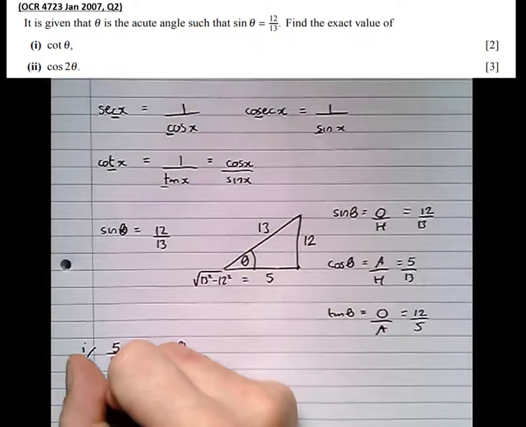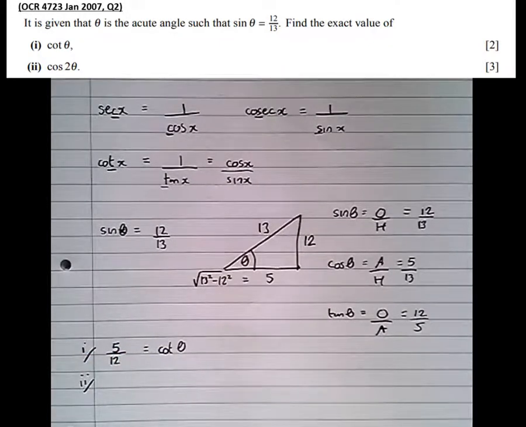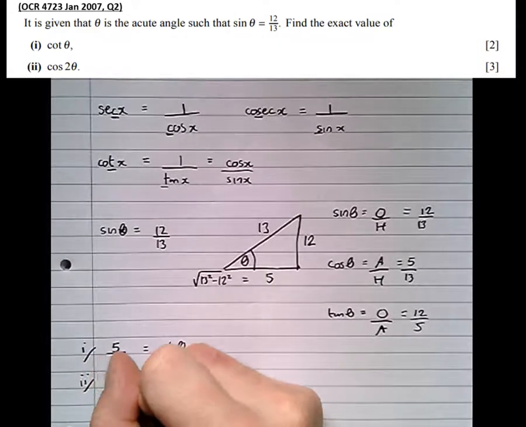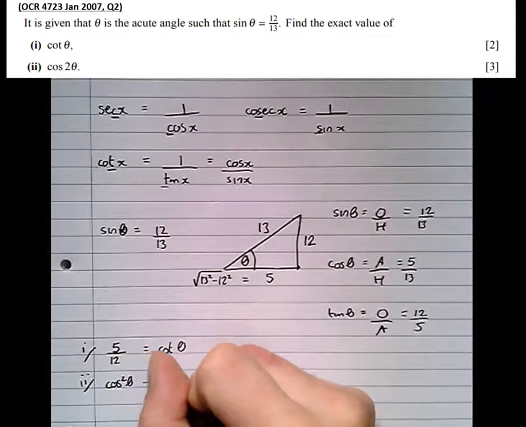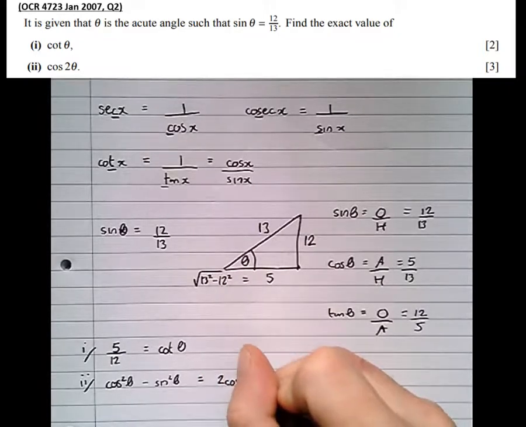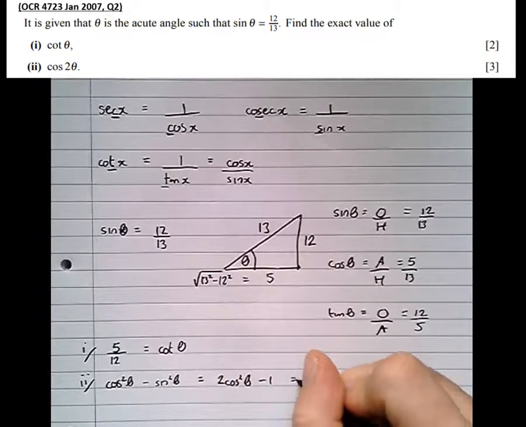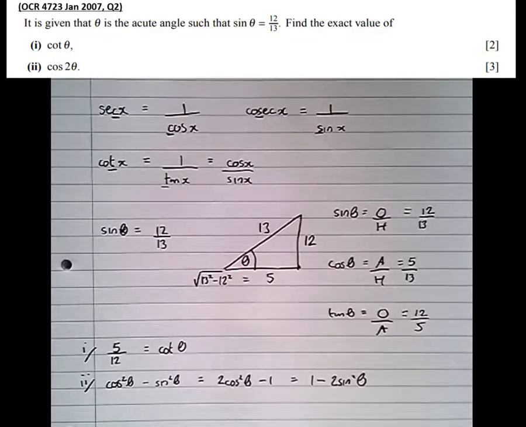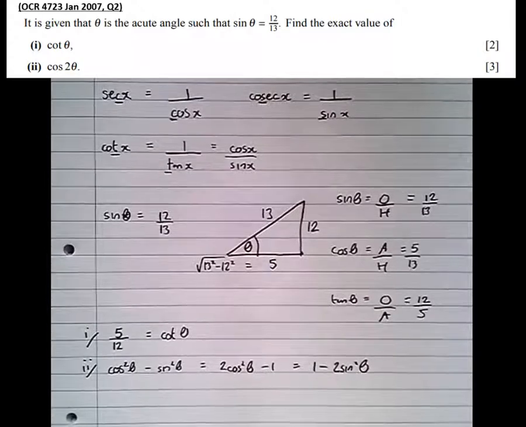A little bit more difficult now. It says cos 2θ. Using the previous expansions that we've learned in our other tutorial videos, we know that cos 2θ either expands to cos²θ - sin²θ, or 2cos²θ - 1, or 1 - 2sin²θ. We use each depending on which is most useful at the time.